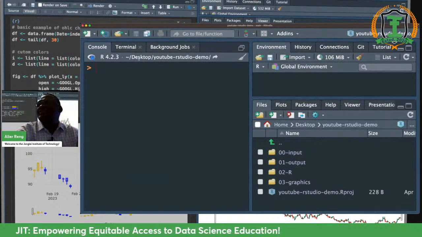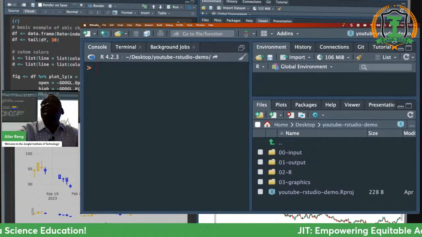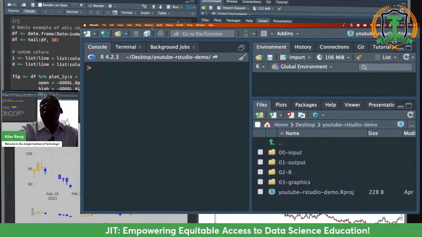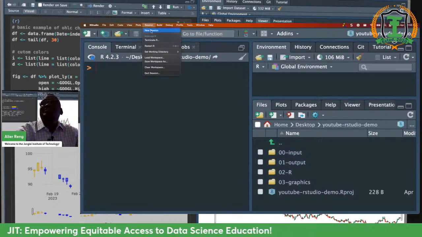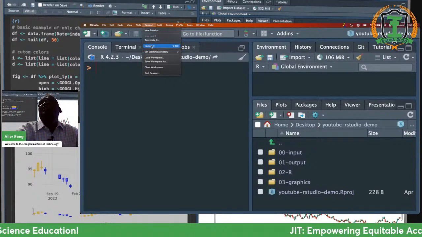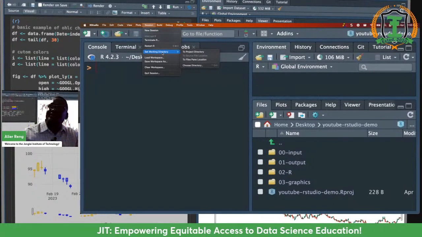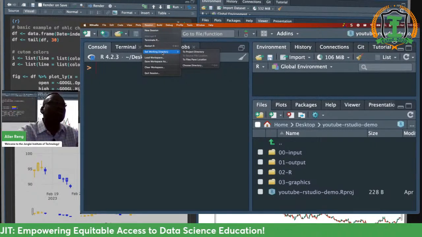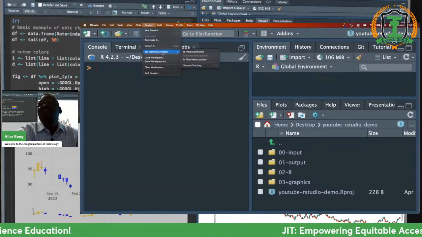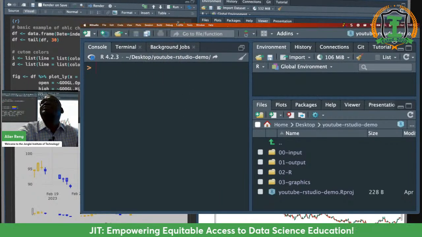Now coming in here, we have seen on top, these are where you have the files to open files on your computer, edit, code, view, session. You can create a new session, you can terminate our session, you can restart it, and so on. Here, I don't recommend setting the working directory like that. That's why I show you how to create a project folder so that every time you open that folder, you are working directly within it. And then you can quit, you can clear, and so on.